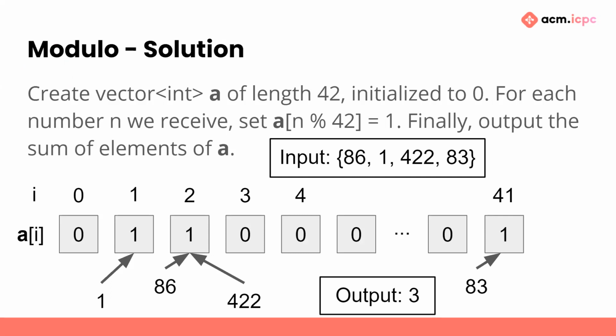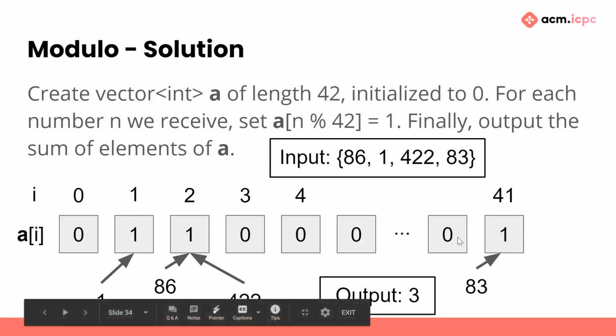What you do is, for every number n that you read in, you take it mod 42, look up that index, and set that index in the array to be equal to 1, assuming the array started with everything equal to 0. So every distinct residue, residue and remainder are the same thing, every distinct remainder mod 42 that you get, will correspond to a 1 in your array, and all the things that you never saw will still be zeros.